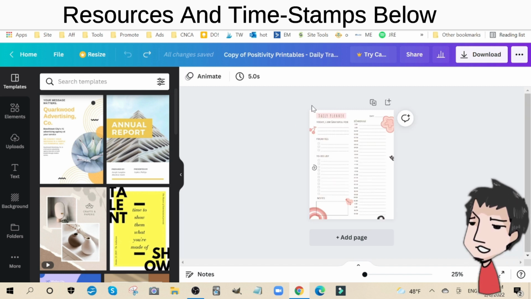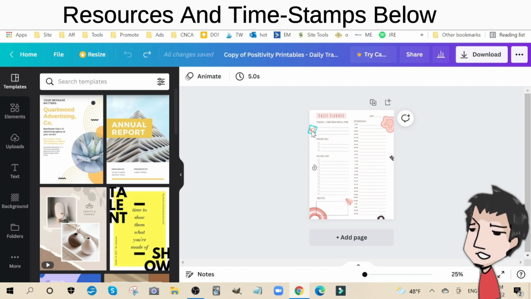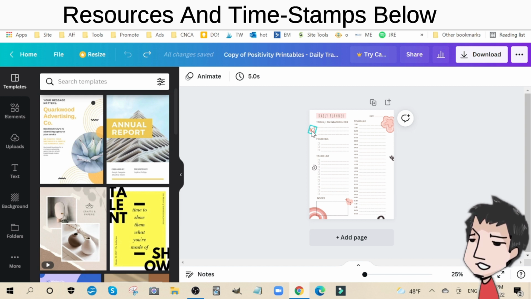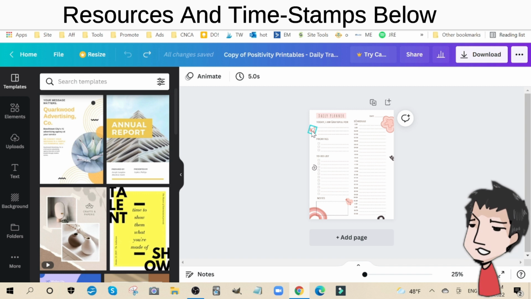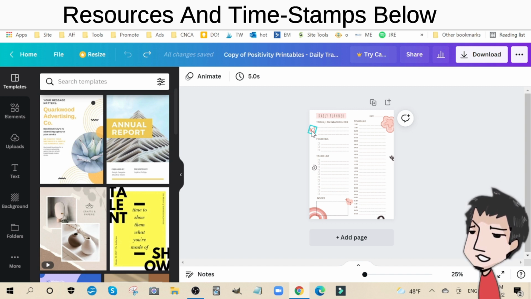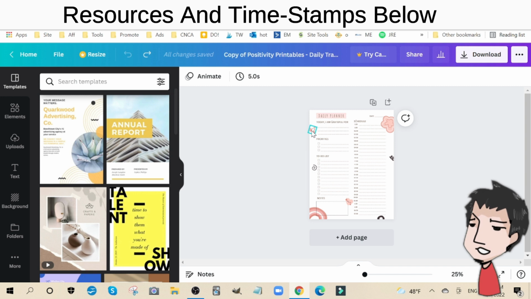Yeah, same thing with the habit tracker. If you're gonna sell this on Amazon KDP and create multiple pages and create a book out of it, you're gonna want to remove the color or the images with color. You want to remove it out of this template so that you can get the maximum royalty amount and not have to pay for coloring print for the color that Amazon has to use when they print it out and ship it to the customer.